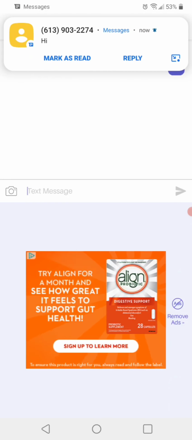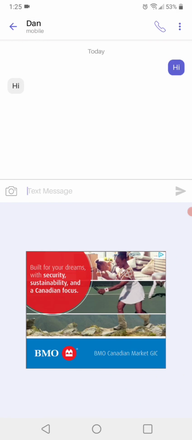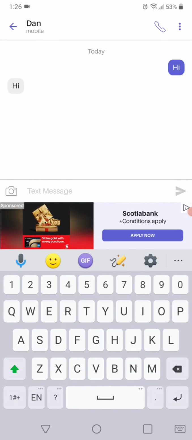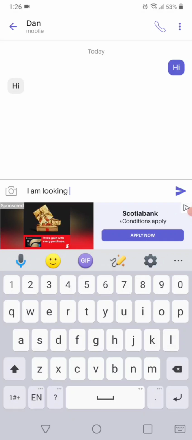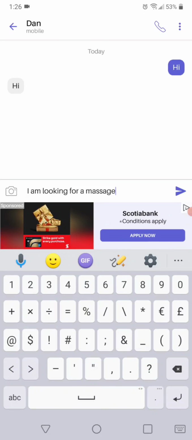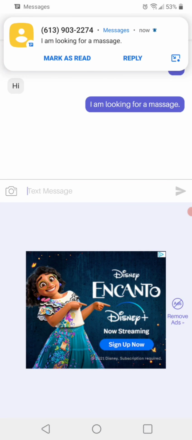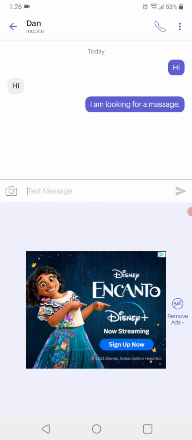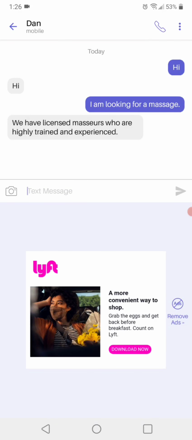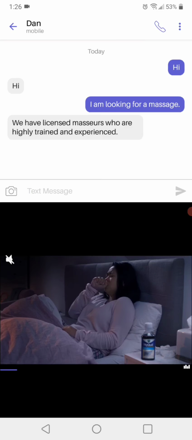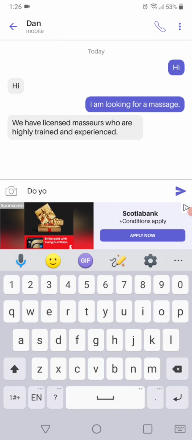Of course, that's our regular text message. We can just get rid of that. But AppSecretary will reply back, hi. And say, for massage. Right, so it figures out that, okay, your massage business, and it'll send back that information you said about yourself. Now you might say, do you have a website?